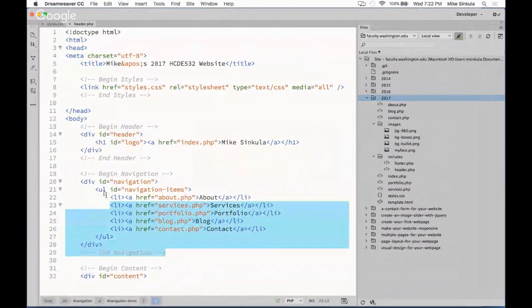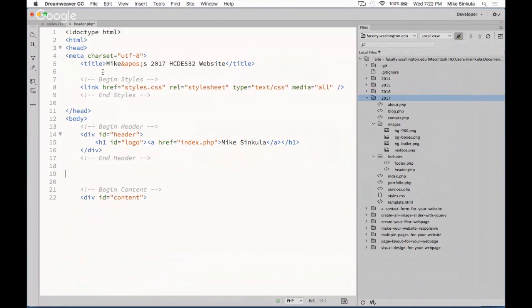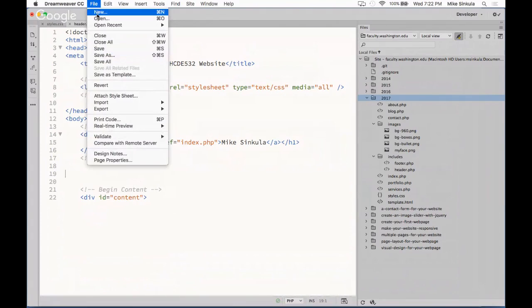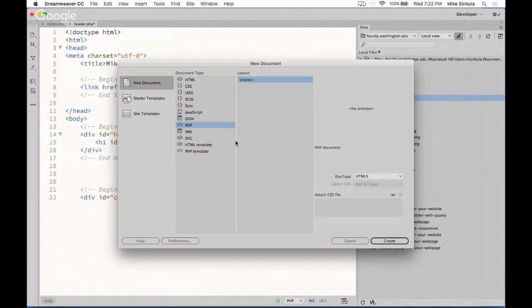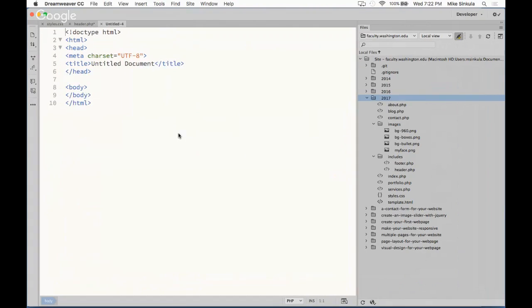So I'm going to select my navigation, cut, new, create PHP, select all, and paste.